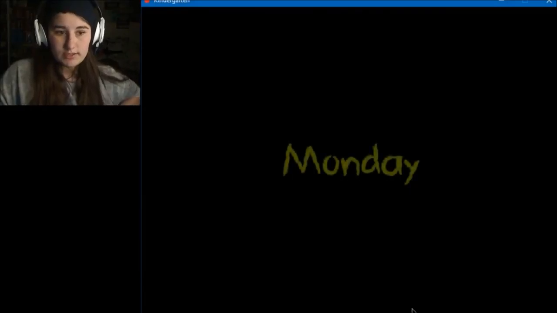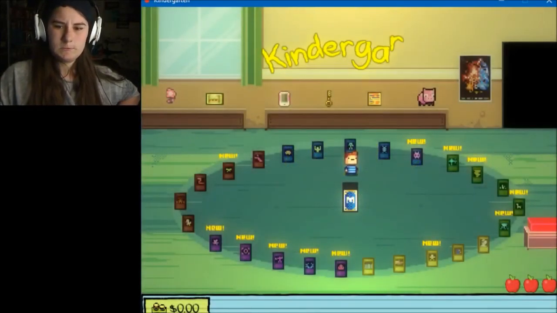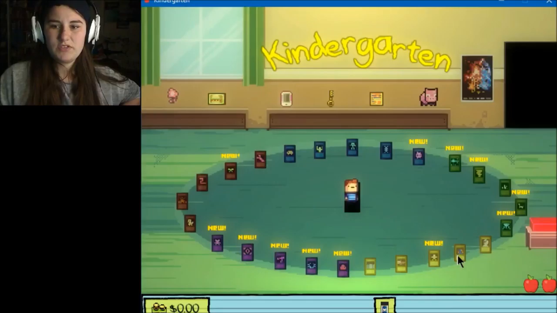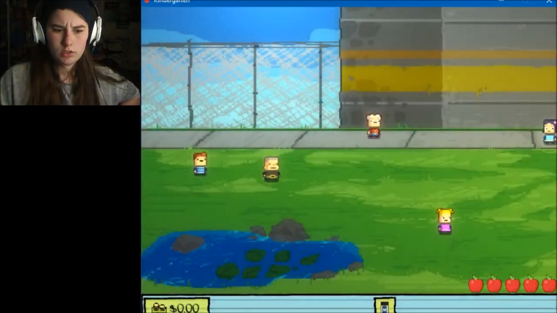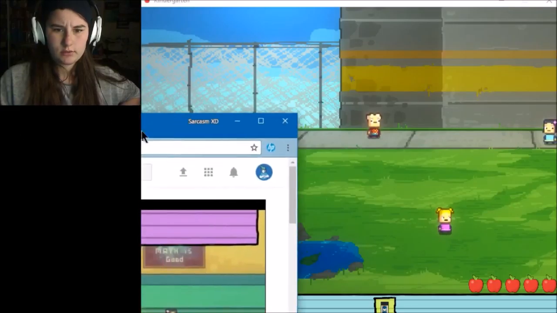Alright, so now we have the final card, which is the one in the center. Which is this one. This is my complete set. Take cards. What do I do with the cards now? Do I go to school? Oh, I actually don't know what to do with the cards.